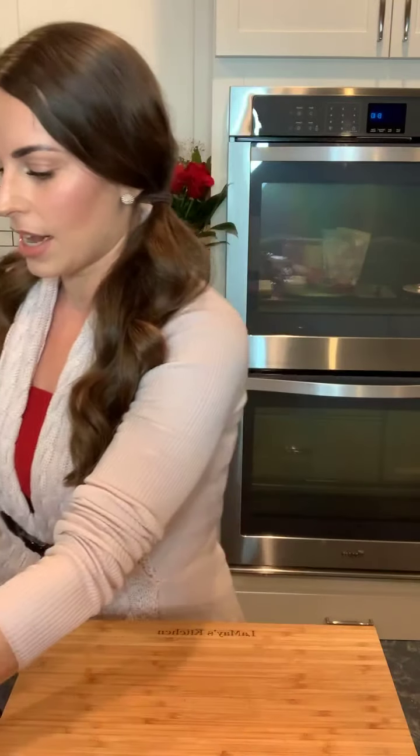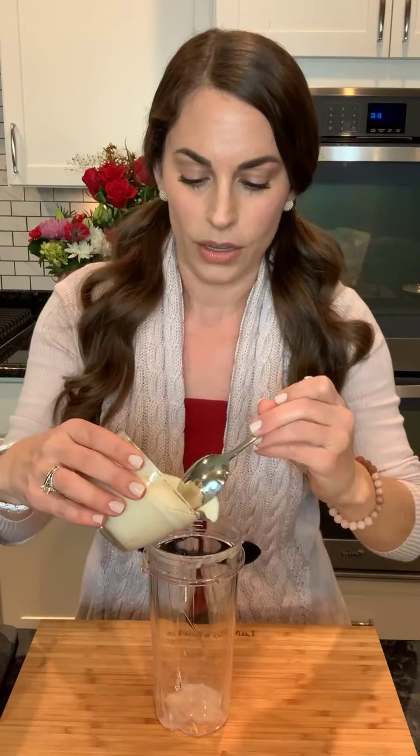So first is our chocolate covered strawberry froyo pops. So first we're gonna grab the blender base so that we are ready to rock, and I'm gonna just have that handy next to me so when I have all the ingredients in here, I can start blending and then we can pour them into the mold. It's super simple, super basic stuff here, okay? So we are going to add the ingredients to the blender cup one by one. So first we're gonna start with a cup of our Greek yogurt, and I am just gonna spoon this right into the blender bottle here.